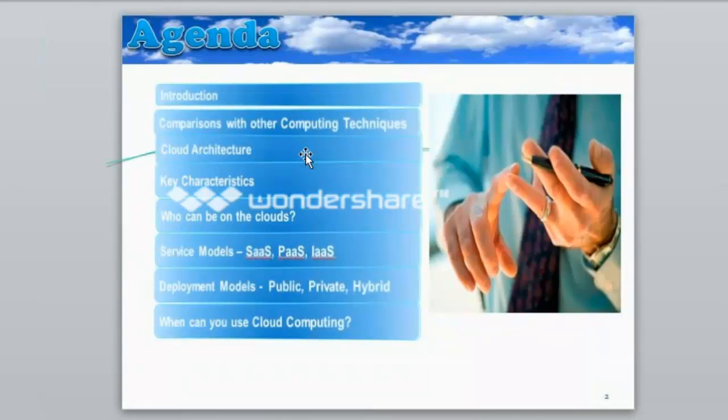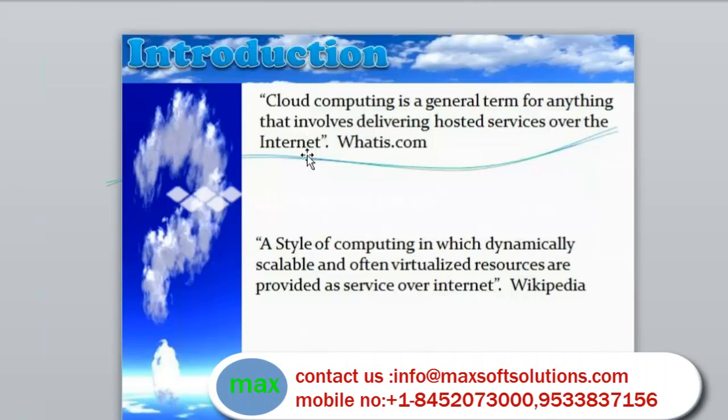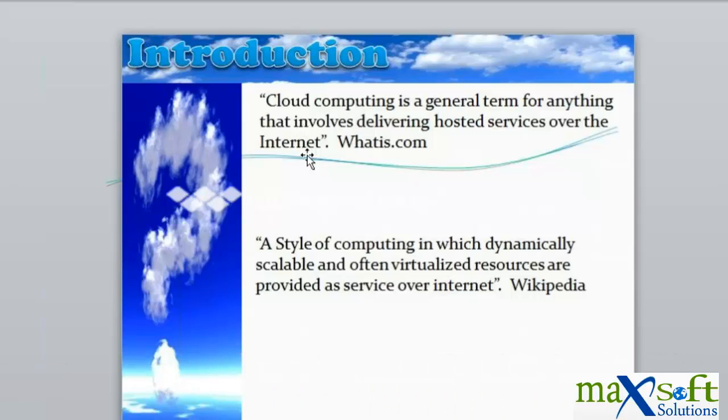The actual definition of cloud computing, in general terms, is that it involves delivering hosted services over the internet. It means the internet is involved in developing an application, and it will support the database, backend, front end, and everything. You can write code on the cloud and save code on the cloud only, not on your desktop.